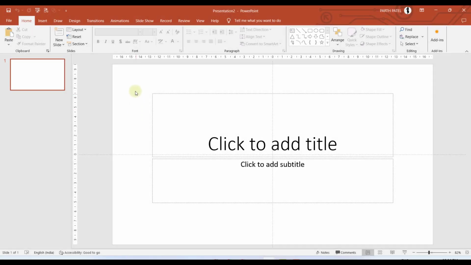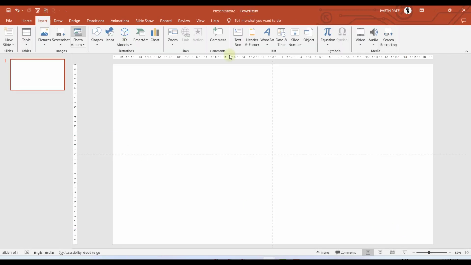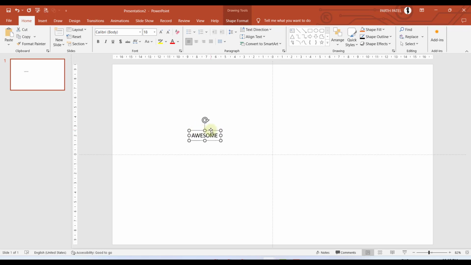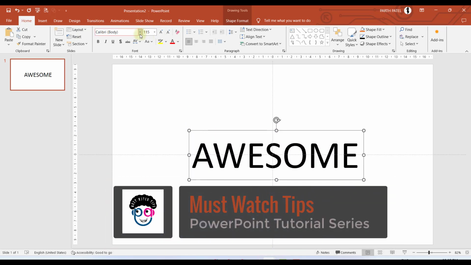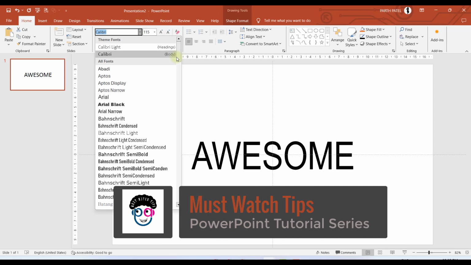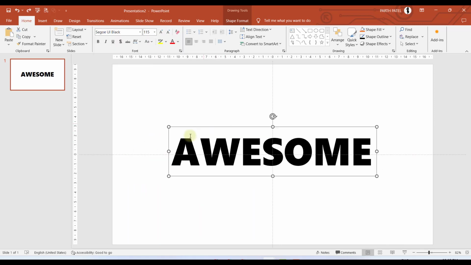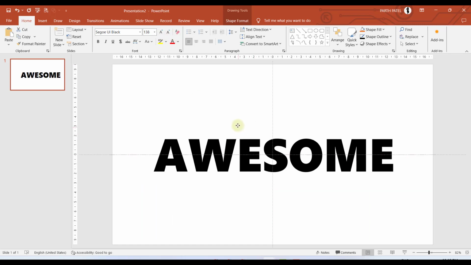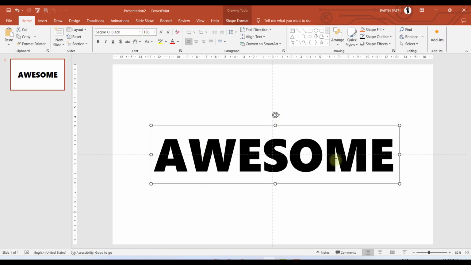So I am here in the blank presentation and let me delete these placeholders. And let us go to insert and let's insert a text box where we type awesome. Perfect. So let me increase its size to 115 and let us change the font style to this one. The fonts are still small, so let me increase the size a bit. So I choose 138. Now I will merge this with video and I've chosen the font in that way.